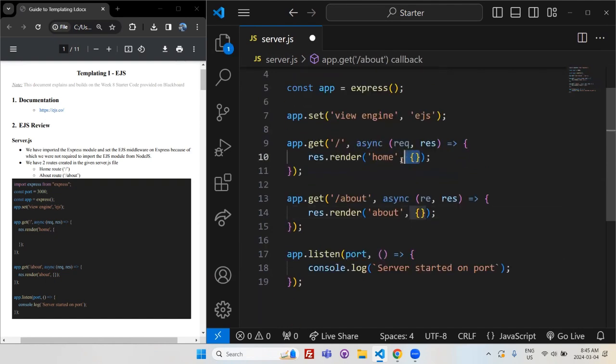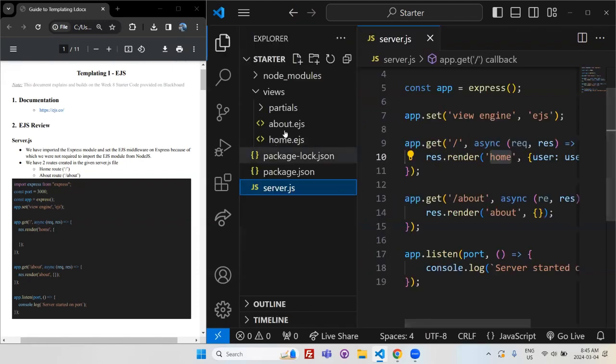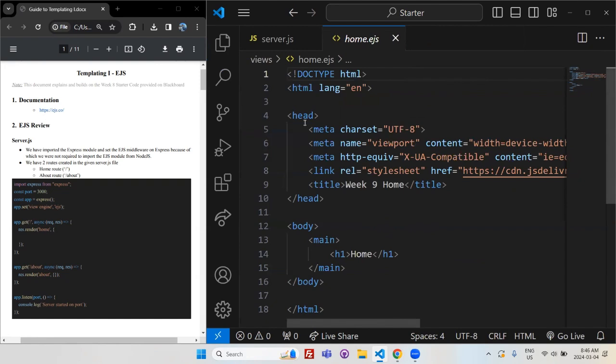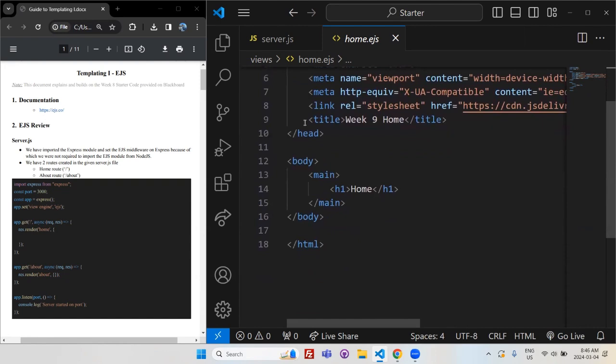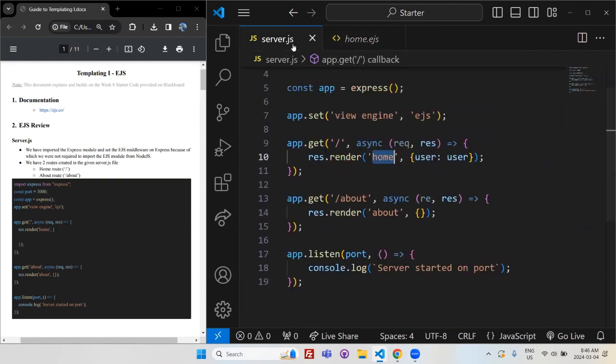And in our about, if you do want to pass some value, then that would go in here, something like user. If you had to pass some information to our front end, let's go and see what home needs. Does home require a user right now? If you go and see the home.ejs file that's provided to you, it's basic HTML. We haven't started integrating the user information yet. So we don't need to pass anything to our front end, to our home file. So we can actually just have this be like this. Same for about, it's currently empty, so you don't need to pass anything. You can simply write your code just like this.